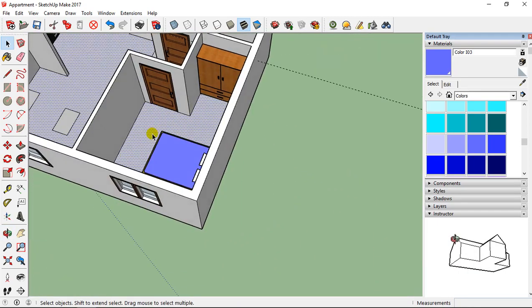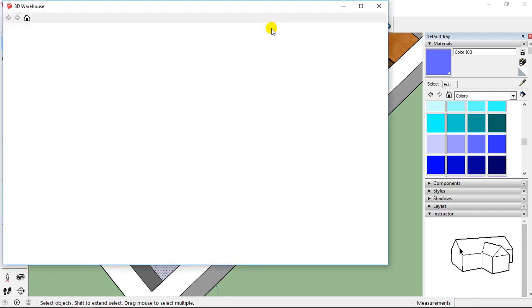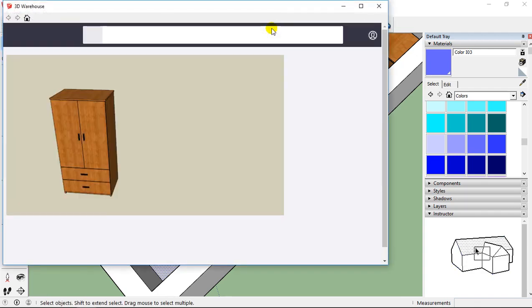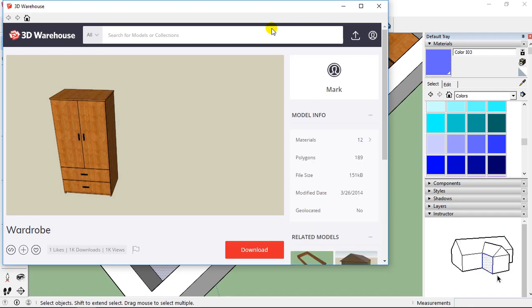Then I'm going to also place a small piece of furniture at this level. I go again on 3D Warehouse, and I'm going to type, this time, shelf.